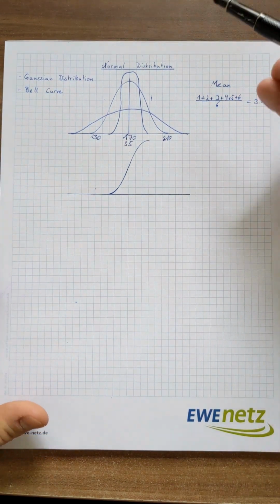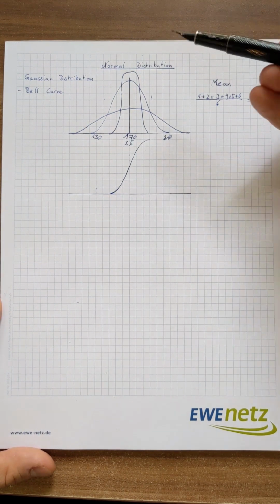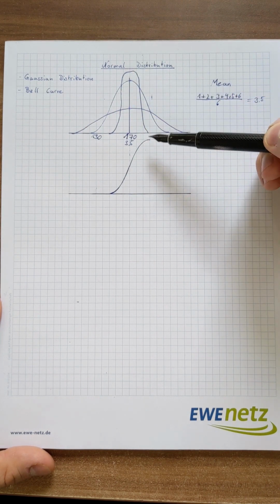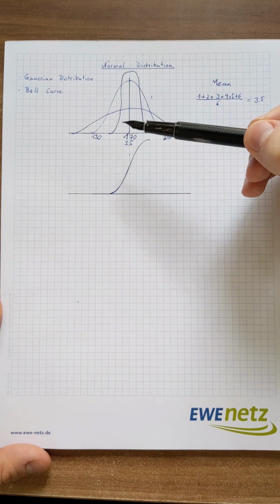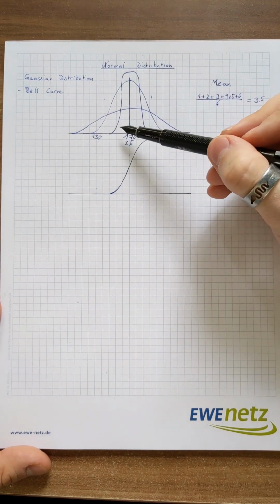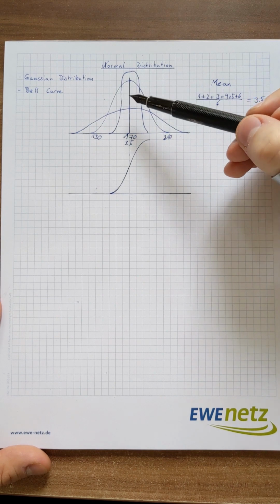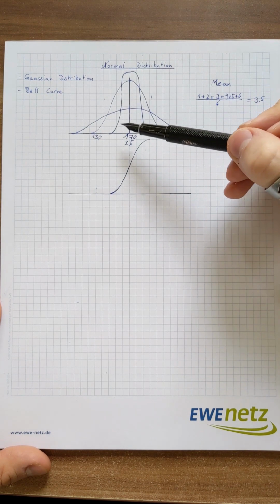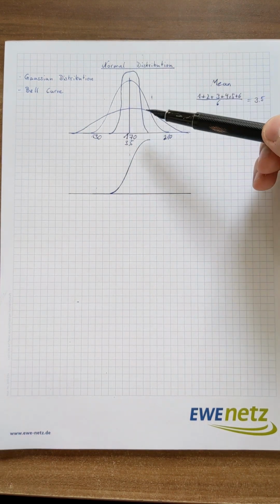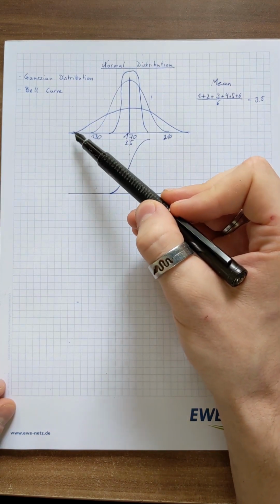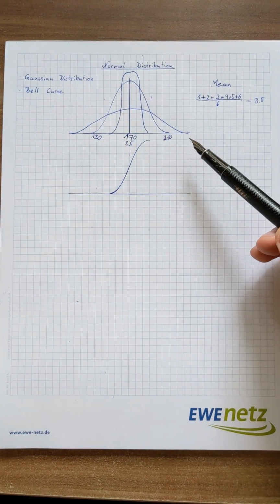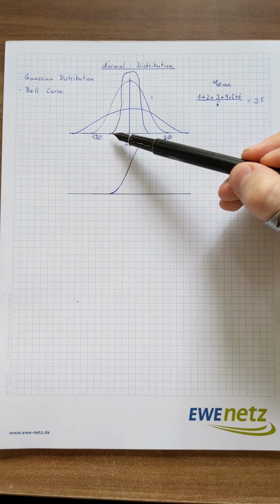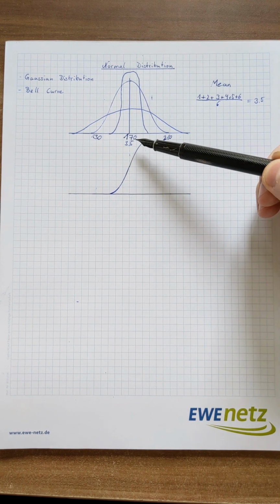And how can you have that? Well, for example, with the size of adult humans, you might look at a smaller predefined group. For example, instead of looking at the world population, you could look at male Swedes. So you would have less variance in your values, and they all would be much closer to the mean value. Or if you roll dice, you might just use more dice. If you only use 4 or 5 dice, you might have a result like this, because only one 6 too many would have a huge impact on the average. But if you roll 1,000 dice, then you will get very close to this average of 3.5.